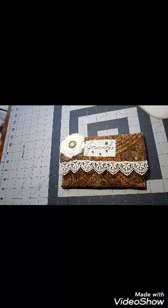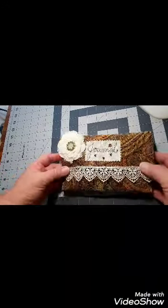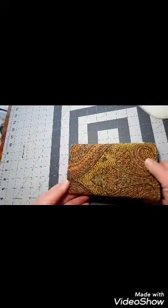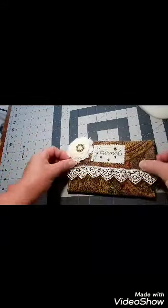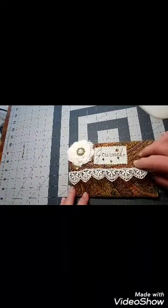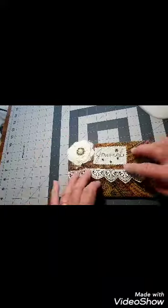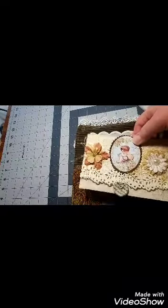Today I want to show you these cute little journal purses, you might want to call them, that I've been making out of upholstery fabric. I have them closed with cam snaps, these little plastic snaps, works real well. I did some free motion embroidery on the front and just put a fabric flower there and some lace, but it's just a little pouch and it just holds a small journal or whatever.